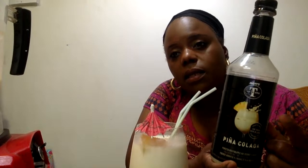So guys, if you want to make this at home, all you need is your condensed milk whitener, your coconut milk. Just get one of these, guys. You can find this at the dollar store, honestly. I think it was like $3. And your ice, your pineapple. Don't forget, if you don't have pineapple chunks, you can use pineapple juice, and your ice. That's all you need.